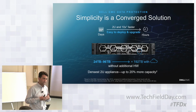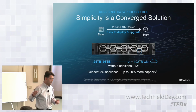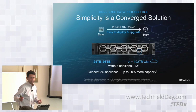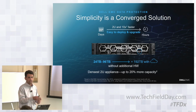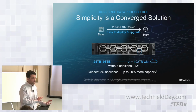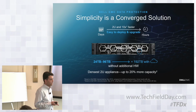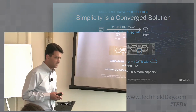The important thing that I wanted to call out was on the capacity front. From a usable capacity perspective, the appliance starts at 24 TB post dedupe, and we can grow in 12 TB increments all the way up to 96 TB usable capacity. Now, the beauty of it is that all the storage is already pre-packaged into the appliance, so you don't need to open the appliance and add more disks or anything like that. Again, mid-market. So I buy a software unlock? It's a license unlock. Apply the license, and you're going to open up more capacity all the way up to 96 TB.